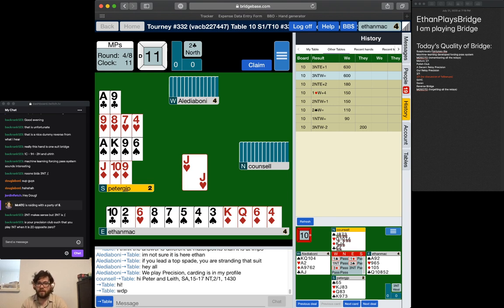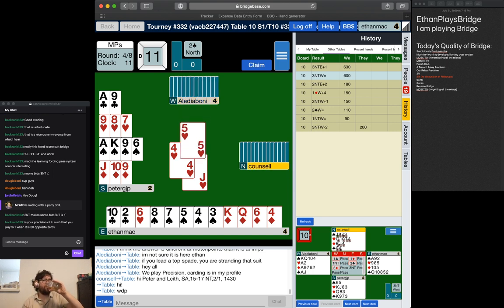So dummy has a 12 count. North freely bid clubs at the 2 level. Alan overcalled hearts. And I have a 6 count. Let's see what's up. So Alan is playing me for the doubleton heart, it seems. I'm guessing partner has the ace of hearts.